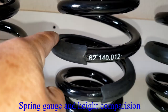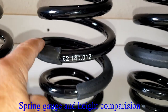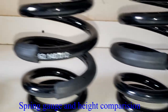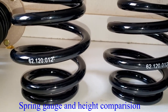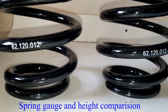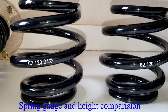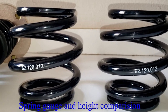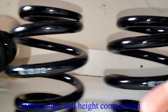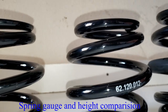Then you see this black plastic cover here. The regular comes with it. You can see both of them. These are for the regular's rear spring, but for some reason, the extreme low doesn't come with that black rubber. I don't know what the difference is, or what the purpose of it is. For some reason, the extreme does not have that rubber black cover. And I believe the diameter is a little bit smaller too.